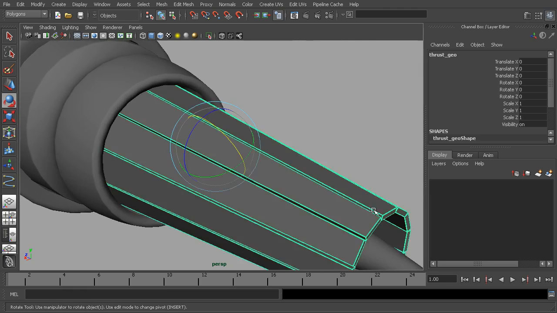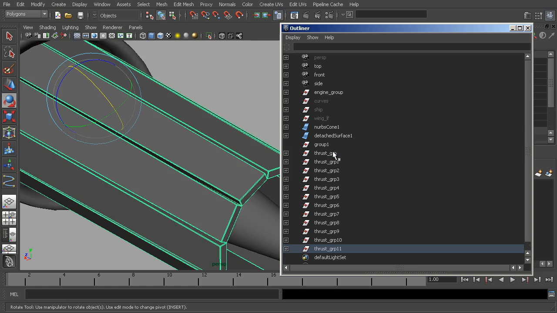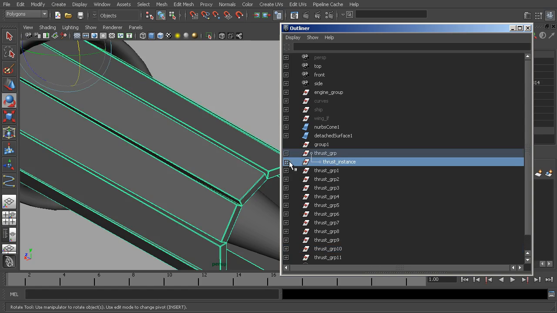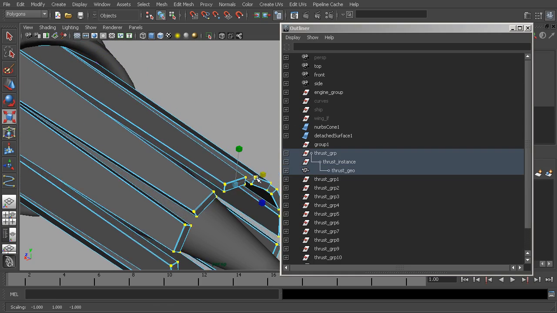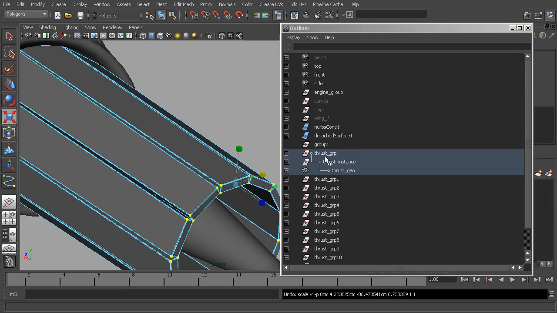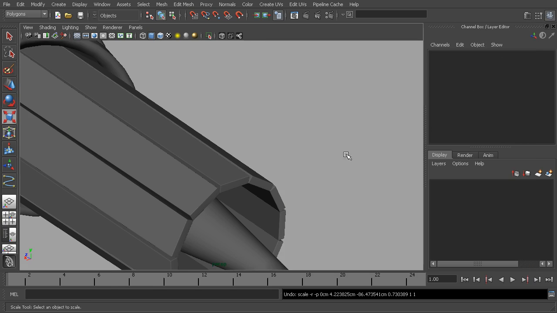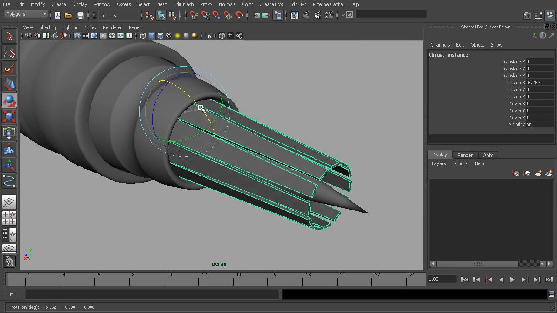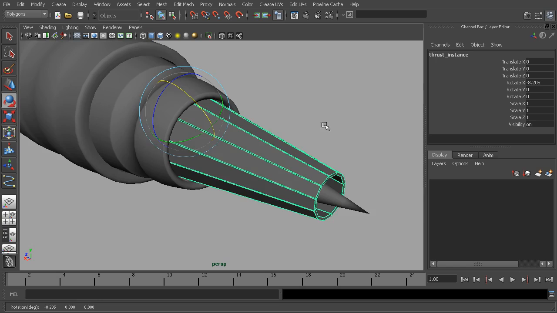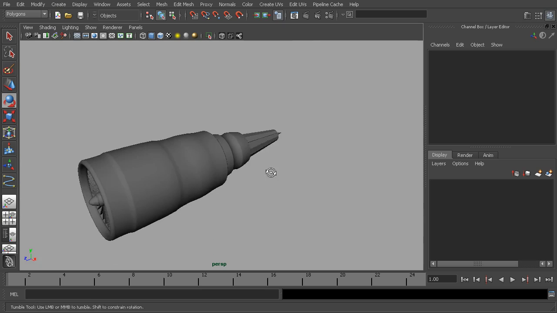Now if there are areas where we want to actually modify this geometry, we can go ahead and select our original here. And so we'll select the geometry, and then we could scale it down and modify it that way as well. And you can see how that changes everything. Okay. And so we use a hierarchy and instancing to our advantage, coming in here and then being able to now rotate these in and out. And that just makes things a lot easier when we go into model this, and also maybe when we start to rig and animate it.